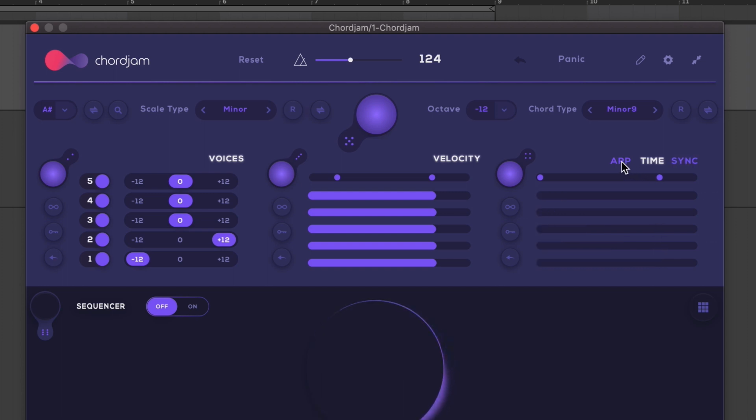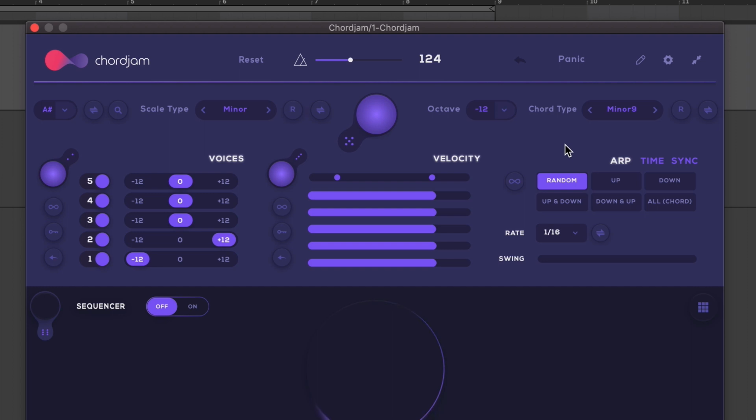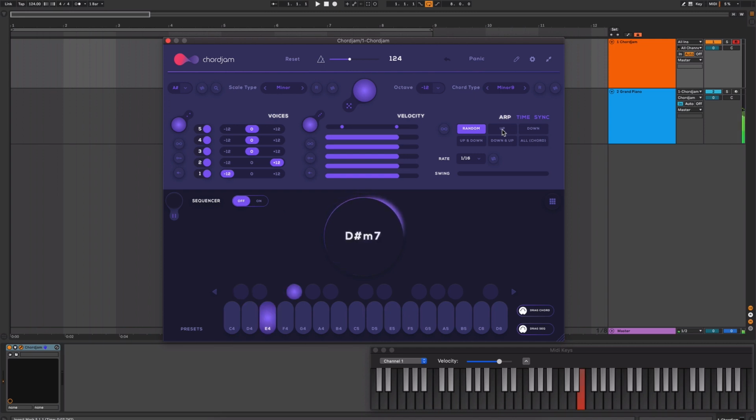Now, also within here, we have an ARP section. This allows us to take our chords that we're generating on the left-hand side here and turn it into an arpeggiator. We can change the direction at the top here, and we can change the rate here. And we can also give it a bit of swing as well.